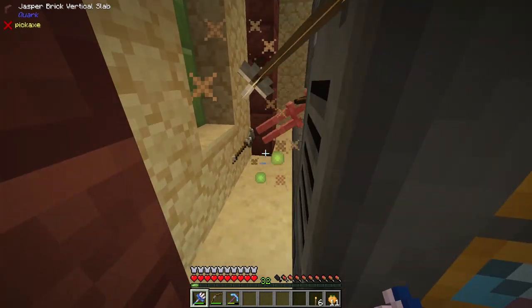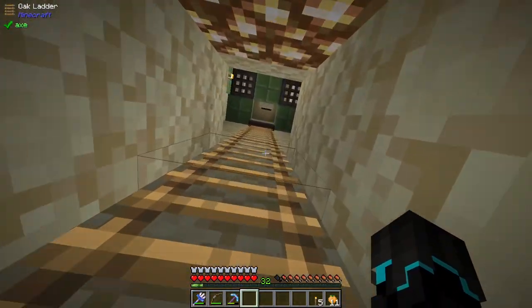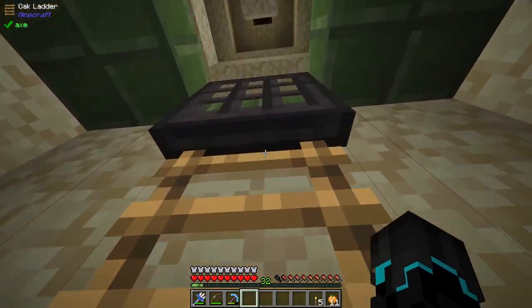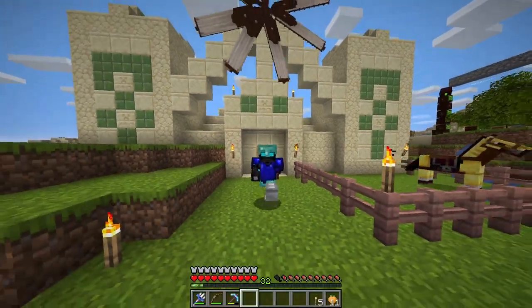Excuse me? You're not supposed to be down here. Okay, let's get out of here. It's good. It's kind of loud down here, not gonna lie. But yeah, today we will be going to the Nether because we need to find a fortress.